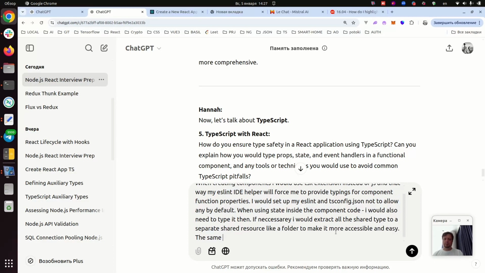The same approach would go with events and state and all the code.